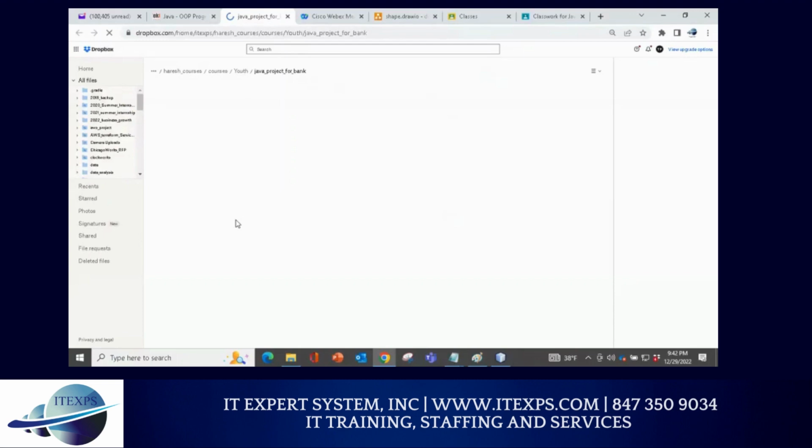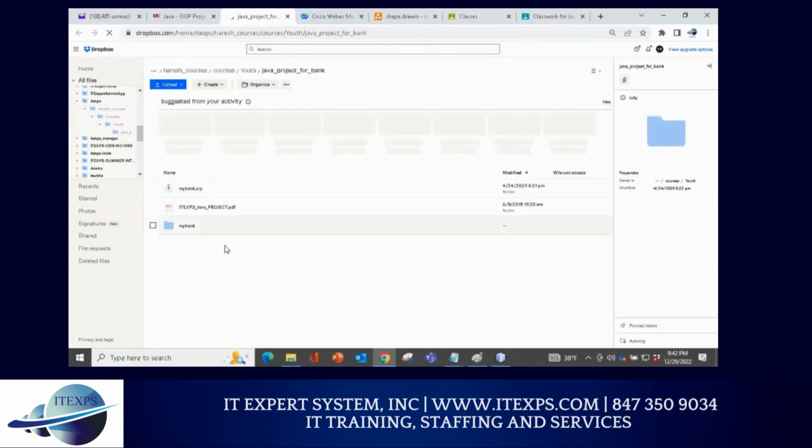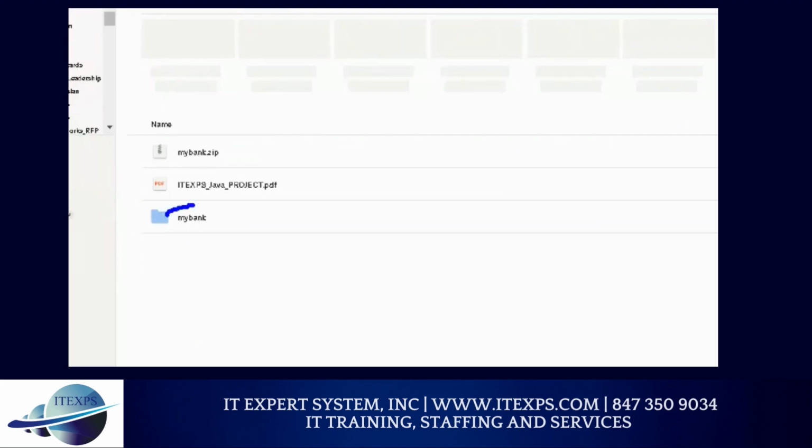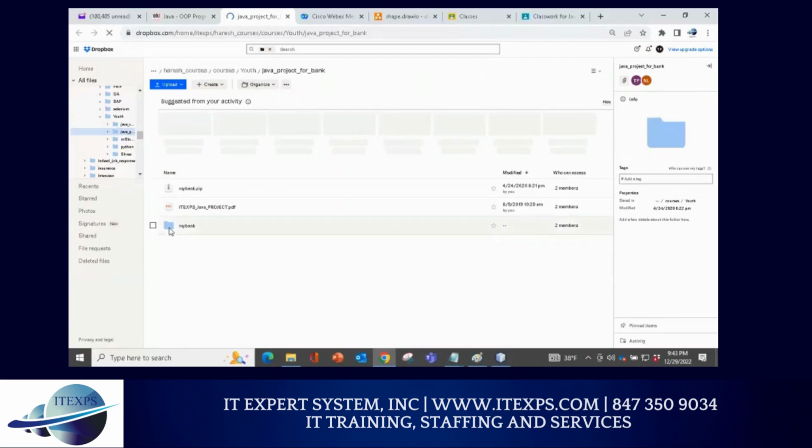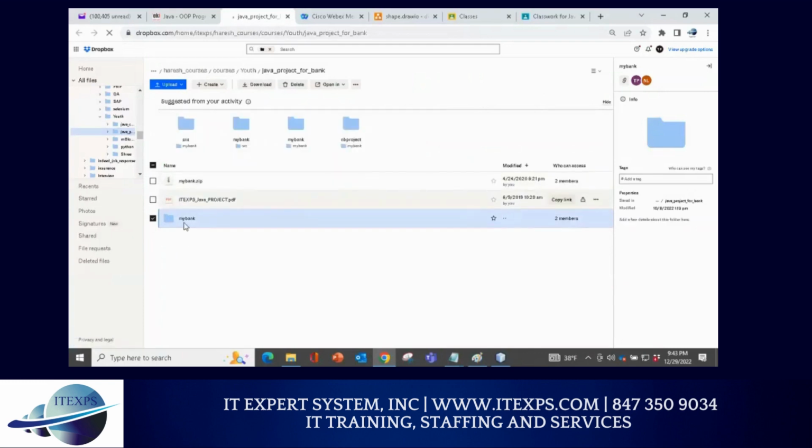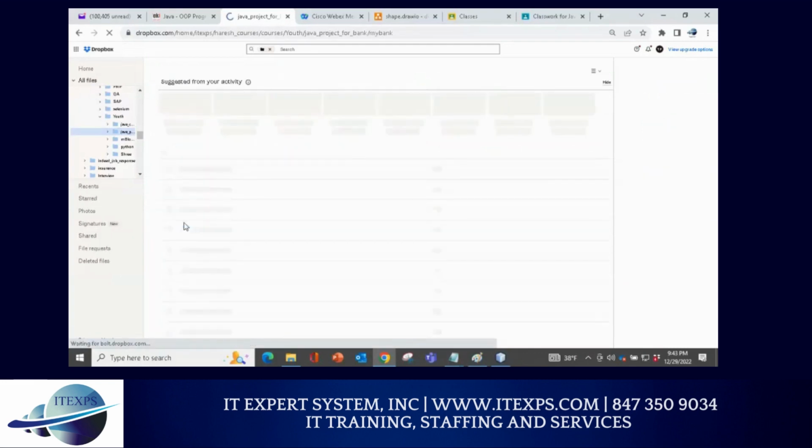So that project detail is there. And in that project, my bank is there. Do you guys agree? And if you double click on that, you can get source code. Some of the code, a zip file is also there. So you are happy to download that and play around. So if you go to my bank, some goodies are there.